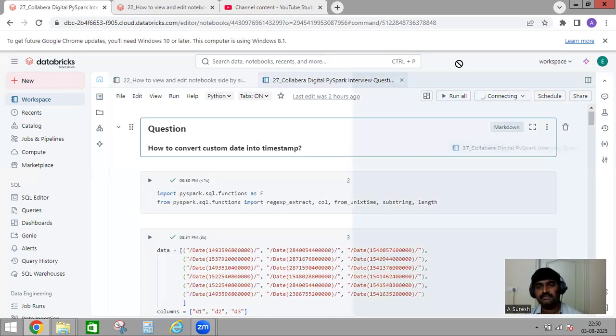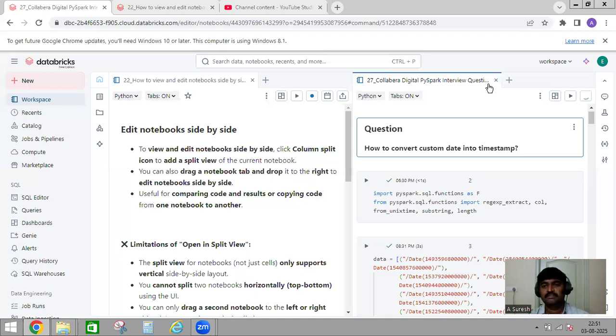By default, if you come here, it won't highlight this space. If you come a little bit below this, see, this area is highlighted. Just drop here, and it will split the window. See, now this notebook is split vertically. Earlier we had it here, now it's split here. So this is the second method, drag and drop.